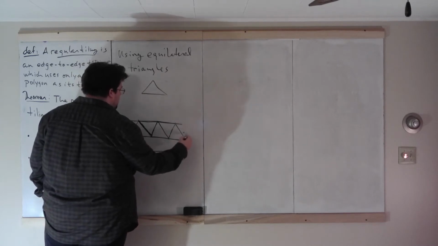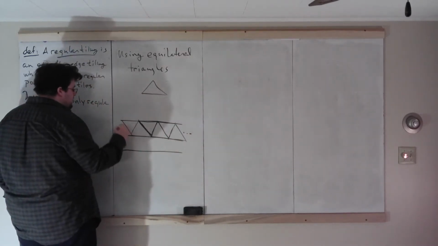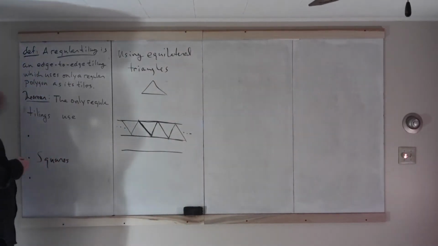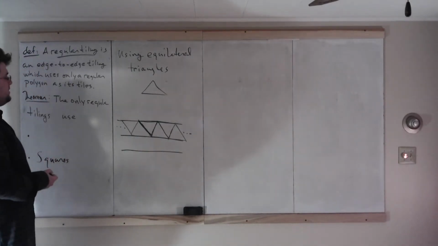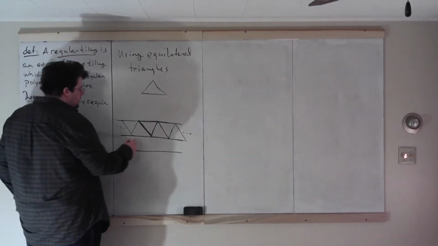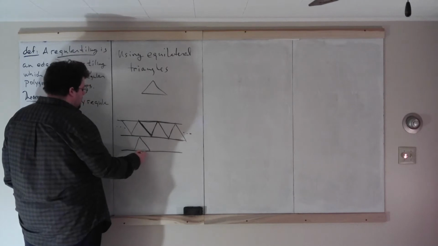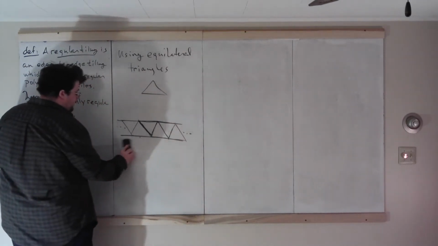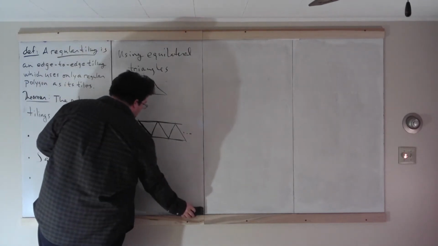You keep doing that, and you keep doing that also in this direction. Well, that's great. We filled in a strip in an edge-to-edge way. Can we extend that to the next one down? Because if we can do that, then we'll get everything. Well, notice first you can't do that, because now it's not edge-to-edge. We need it to be edge-to-edge. So what can we do?